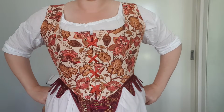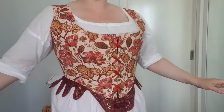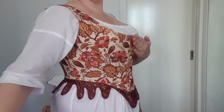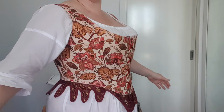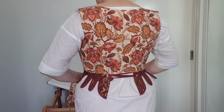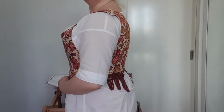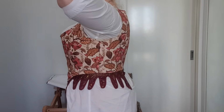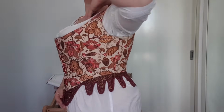Yeah, like you can sort of see it at an angle. I'm not flat. I have shape. And I'm okay with that. I like my shape. So I am happy with this. I will go ahead and do the binding. Yeah, we're all good.